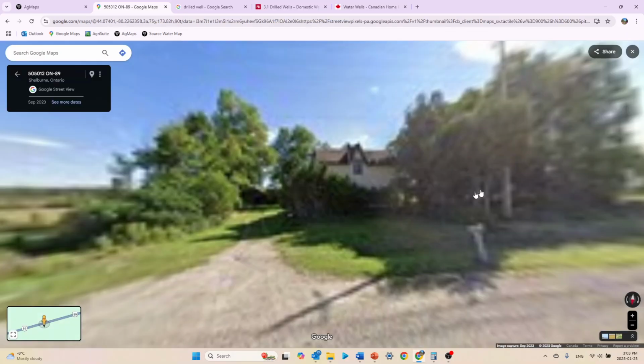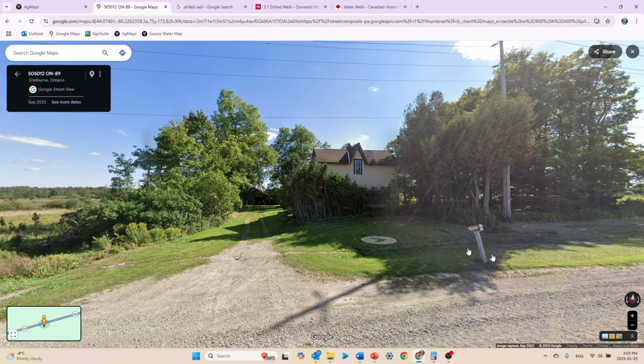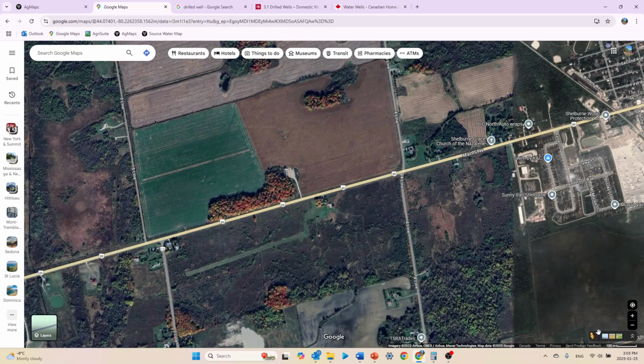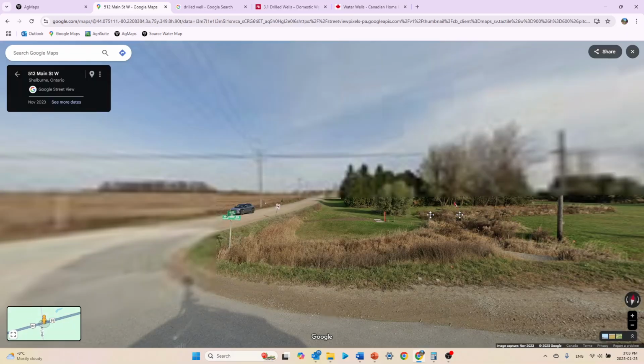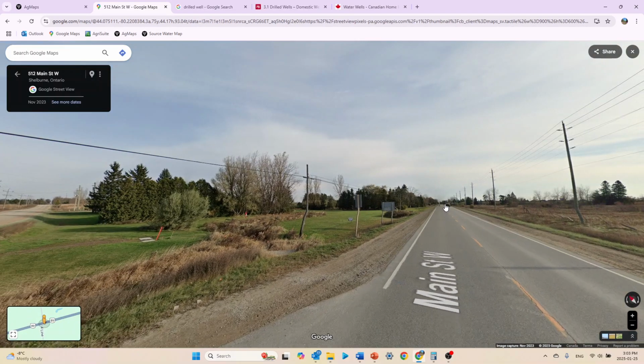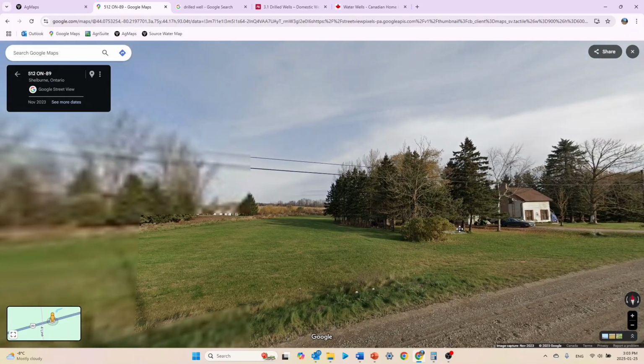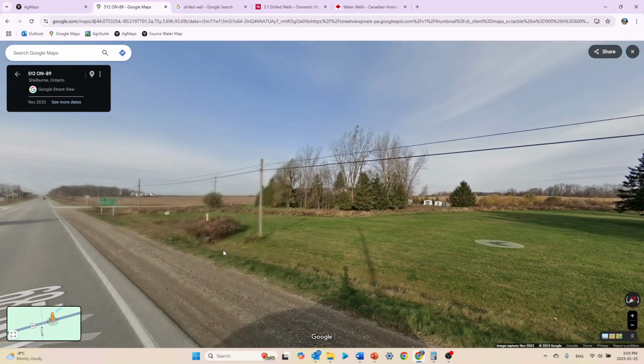Looks like there's a dwelling here. Okay, so we can verify that. And then you come down to the corner. There's some buildings down here. These ones are a little bit away from the field, but definitely single family dwellings.